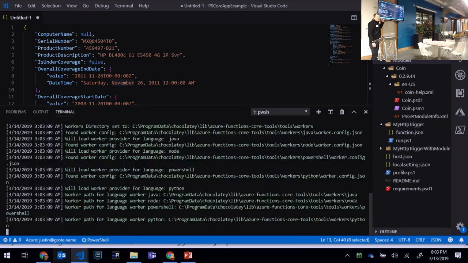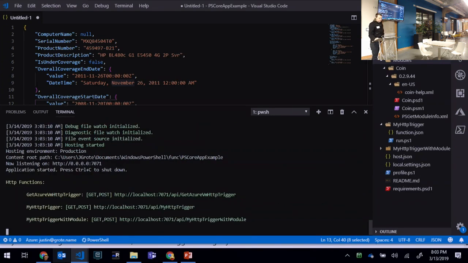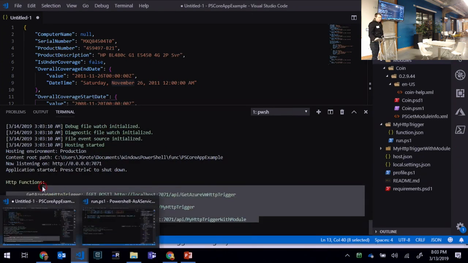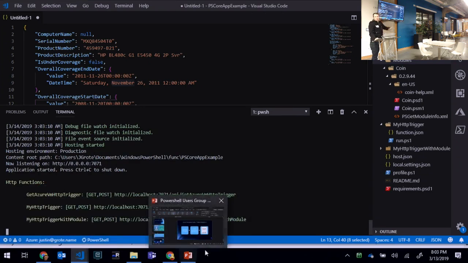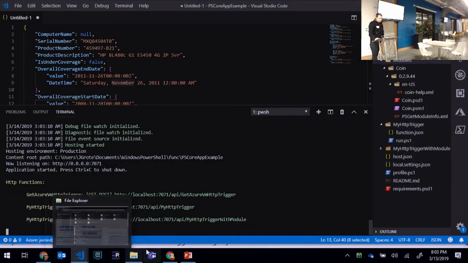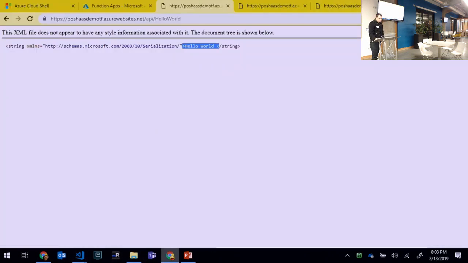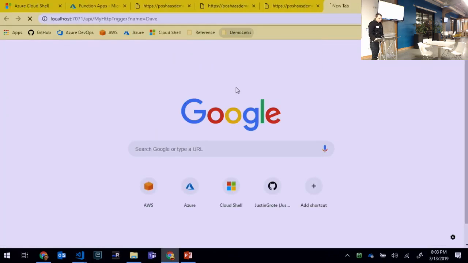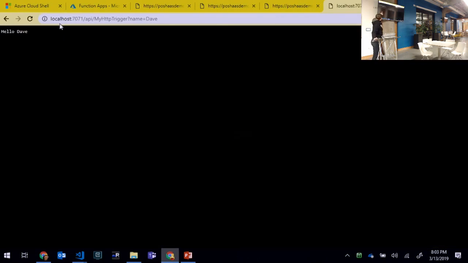So this is going to fire up the monitor, and what I have here is, here's my 3 URLs. So this is Azure Functions running on my local laptop. You could put this on a server if you wanted to for development. And here's my 3 test links. So let me go here and run my function version 2. So here, up here, there it hit my local host on my address, API, same syntax as you saw before. And all this function does is just echo back to me whatever I put for the name parameter. Hello, Dave.